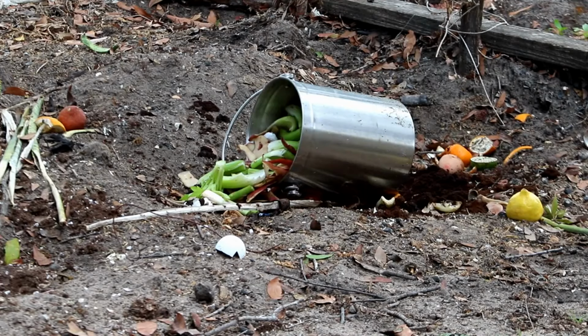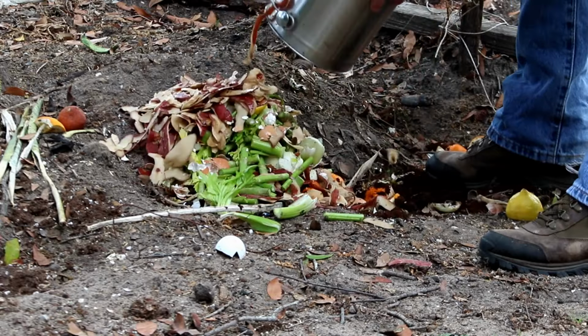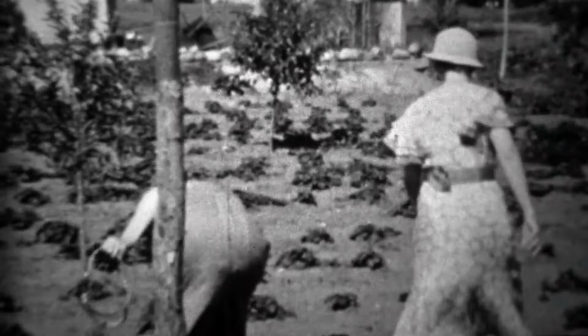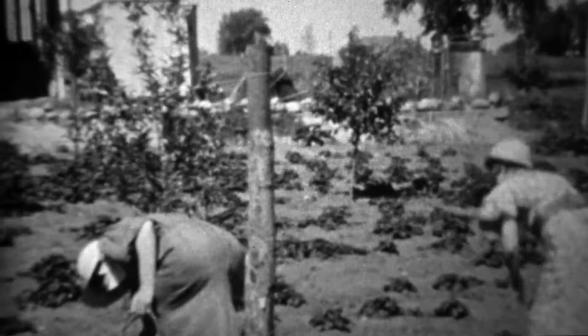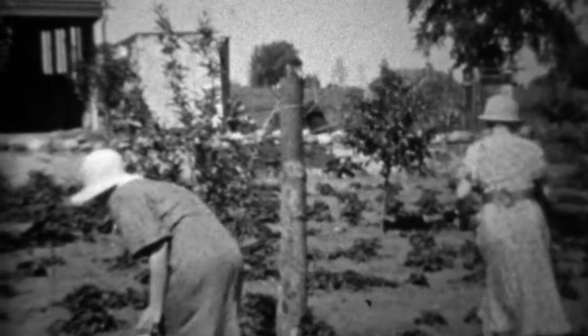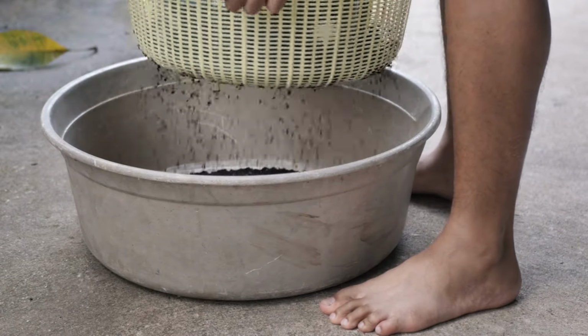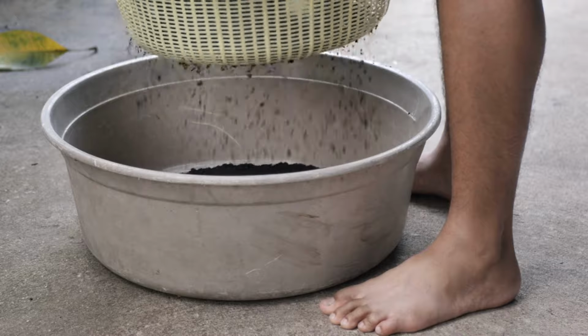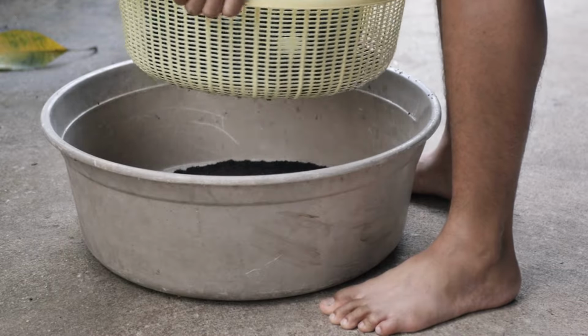Keep a scrap garden. A scrap garden involves growing new plants from kitchen scraps, such as vegetable ends and seeds. During the Great Depression, this method allowed families to produce fresh food at little to no cost. Save kitchen scraps like vegetable ends and seeds, plant them in soil, and water regularly to grow new plants from these otherwise discarded pieces.